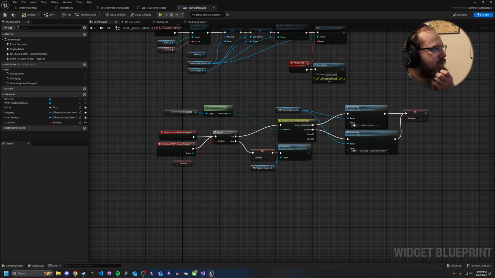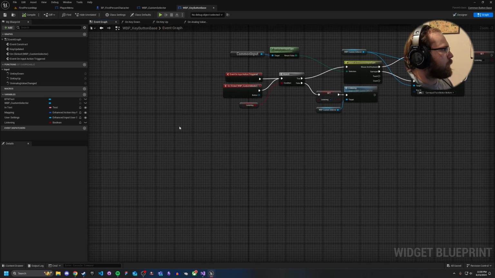Now, as you'll probably notice, if we were to go ahead and try and start this, this wouldn't necessarily work out of the box. The reason for that is when you hit A on any of these keys, it's always going to trigger the very first one. Because all of these are set to listen, it's basically going to the first one on the list and triggering it and saying, hey, listen to me, you need to take my input action. The problem is we don't want that to happen across the board to everything, right? So how do we actually make sure it only triggers on the ones we want it to trigger? Well, the good news is that should be relatively simple.